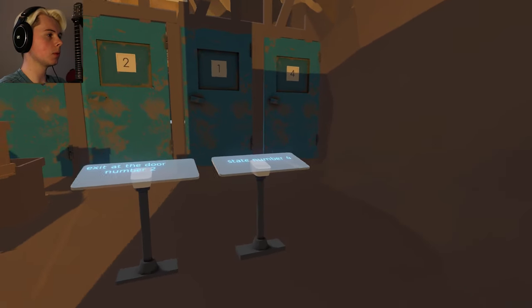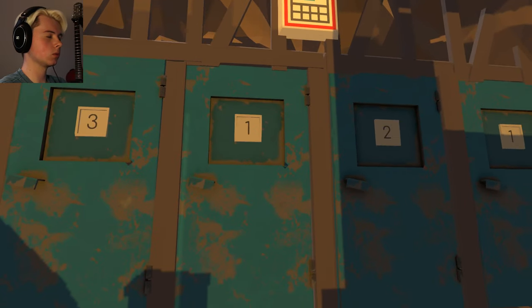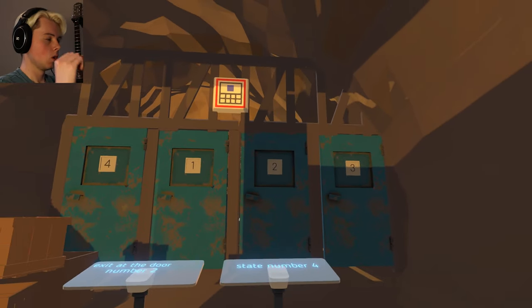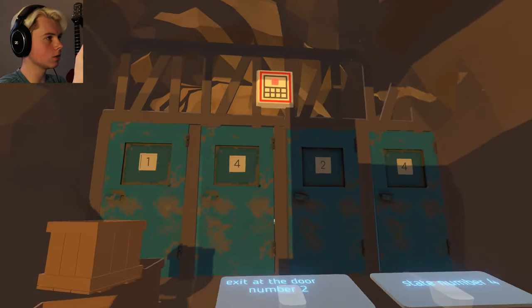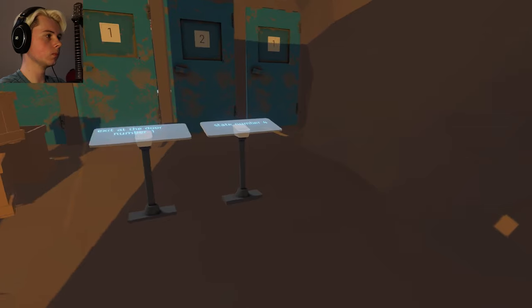Okay, so state number 4 is not purple. So, red, green, blue, purple. I guess I'll just try the other one. So I need to look for the... let's try 2 on green, is this one? Nope, green is not 4. State number 4. Okay, state number 4.